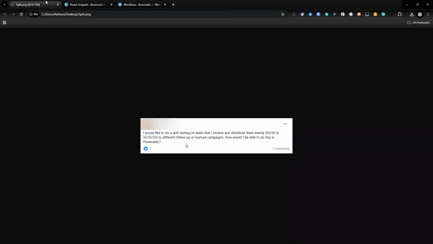So the split testing here was an even distribution. I did originally start with a random distribution, but then I realized that actually would only result in factually even rather than an actual even distribution. So that's why I've done it this way rather than using a random function and pulling them randomly. This way it is sequential. It is always going to be the next one, and that's why we store them in the options table. So that's how I would approach a half, quarter, and third splits. So a 50%, 33%, or 25% split in an A/B testing scenario using FlowMattic.